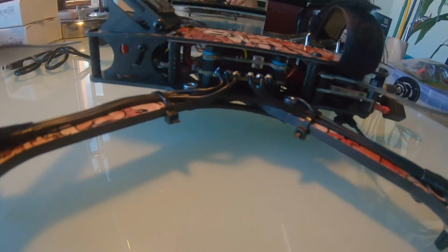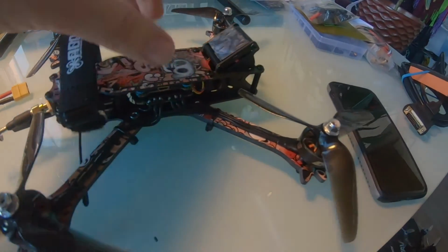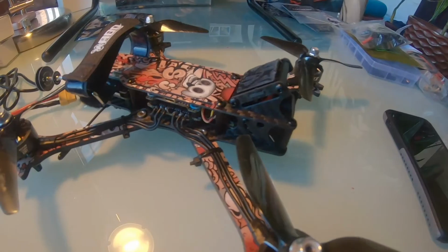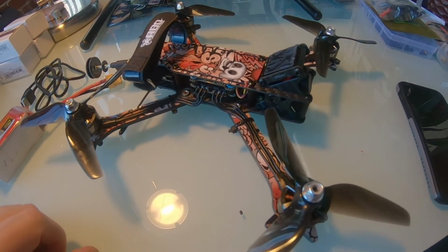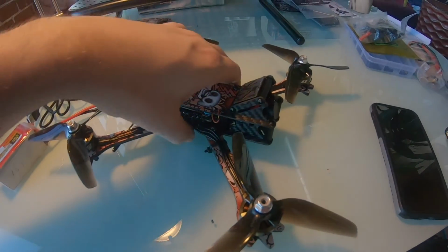But yeah, I'm pretty pumped to give all this equipment a shot. So the only thing that's left is plugging it into Betaflight and programming it. That'll be another video, or maybe I won't even film it. I don't know. Whatever, dude. Hope this helped someone build a drone.